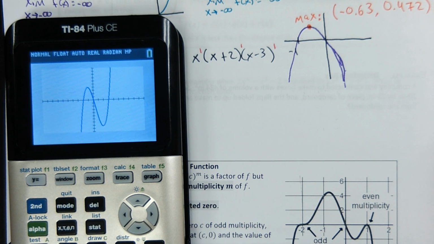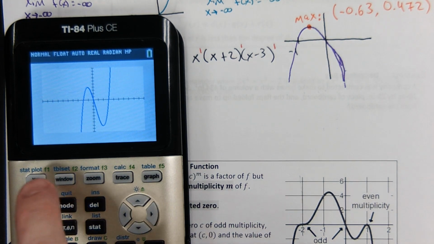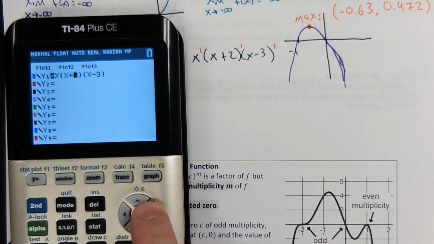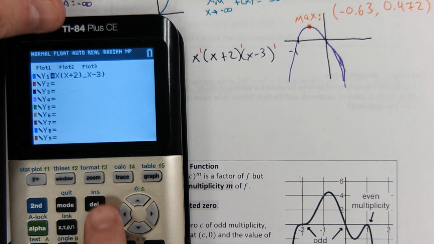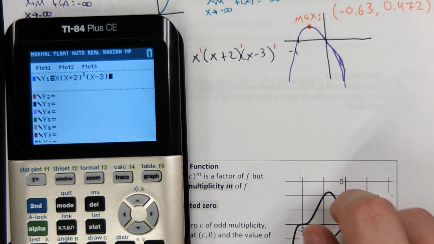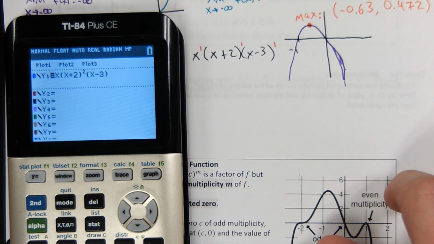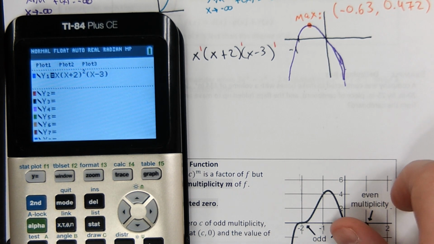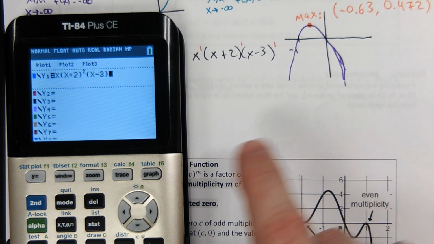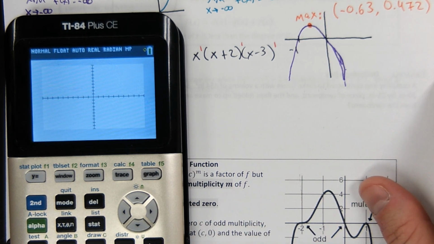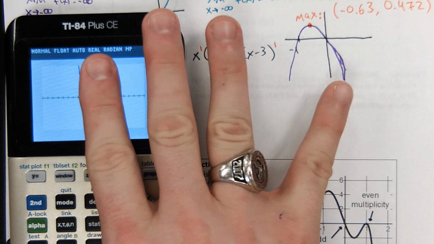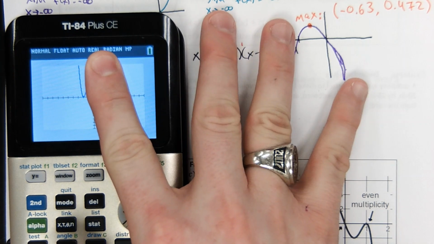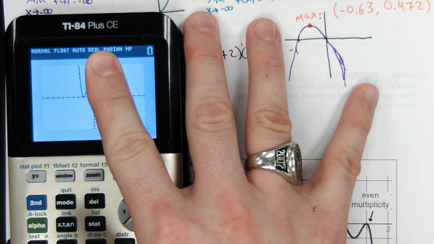Power 2 are quadratic, right? And quadratics are shaped like U-shaped graphs. So if I went back to my y equals menu and I insert a power of 2 right here, now, when my graph interacts with the x-axis at -2, it will look like a quadratic at x equals -2. I just said you should have learned it last year. Yes. So if you look at how the graph is behaving at x equals -2, you can see that it looks like a quadratic at that x value now.